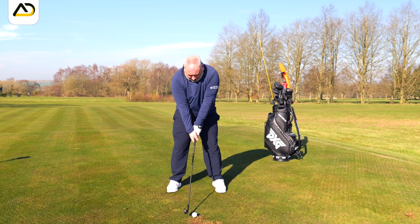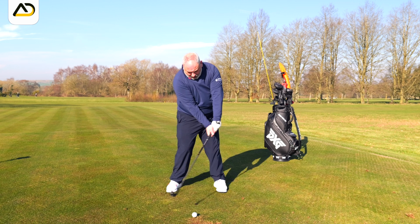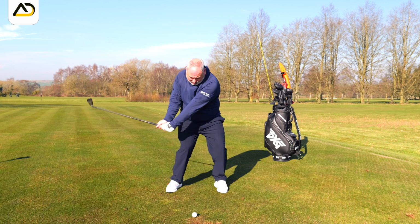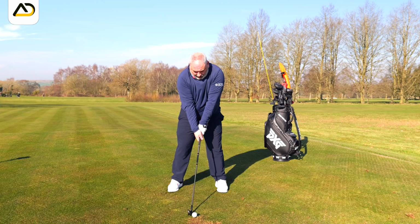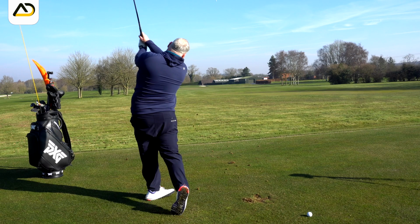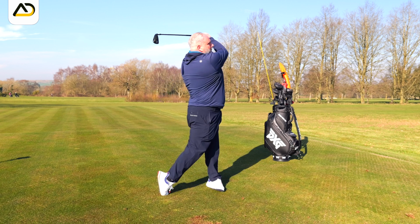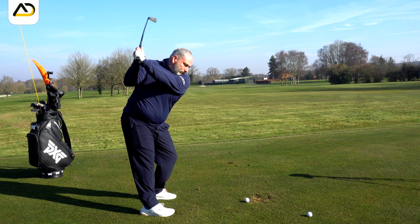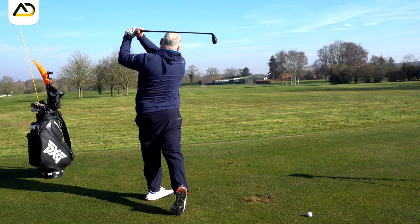So I'll step to the golf ball as I would do normally. The rehearsal, club face feeling strong. Maybe a tiny bit of rotation. So club face strong, rotate. Now I'm going to try and do that 7-8 speed. Really pleased with that. Maybe a fraction out the heel of the club, but in terms of the flight and how I felt I produced the swing, I'm really, really happy.